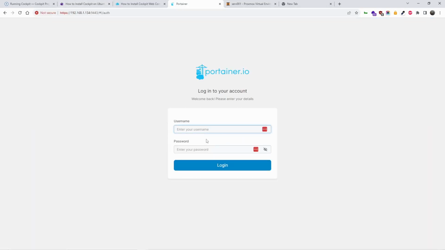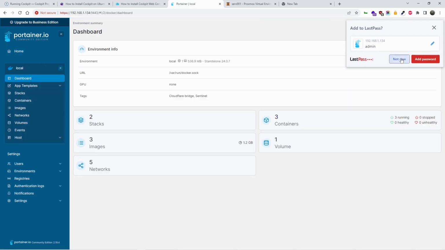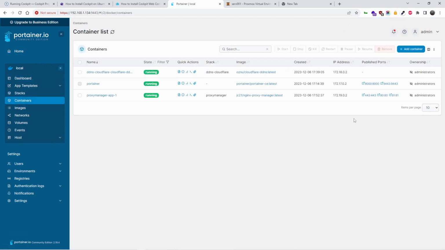I haven't done the certificate on this one yet, as I'm still working on it. So yeah, I've got Sentinel, 3 containers, DDNS Cloudflare. What this does is tell Cloudflare the change of my IP. So if you have a dynamic IP, you can run this script.